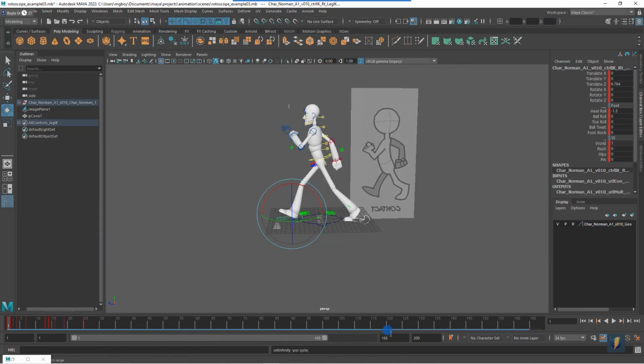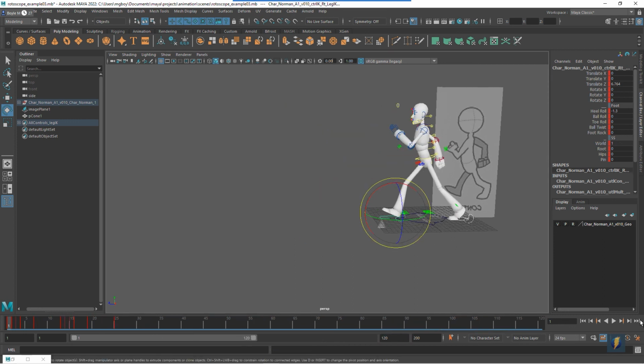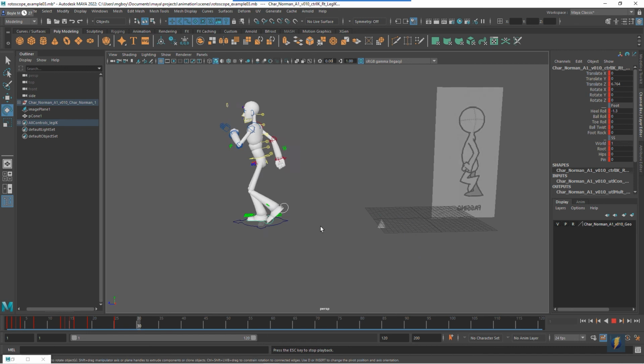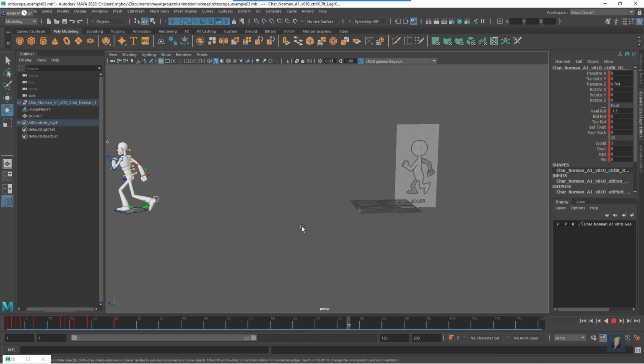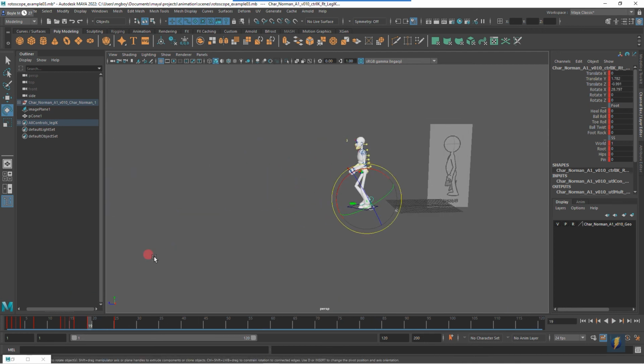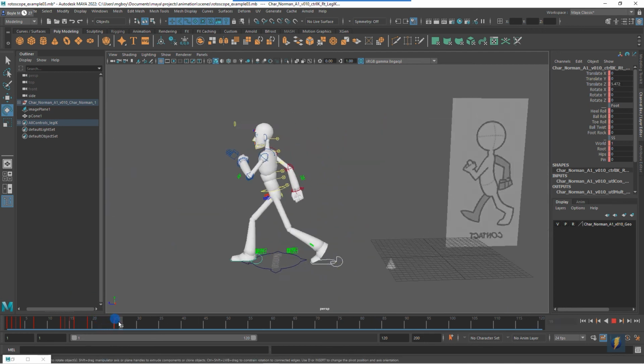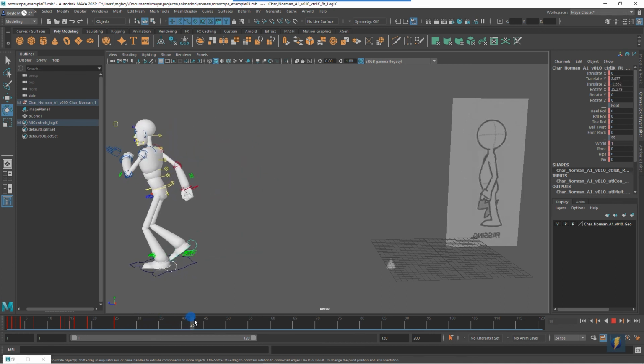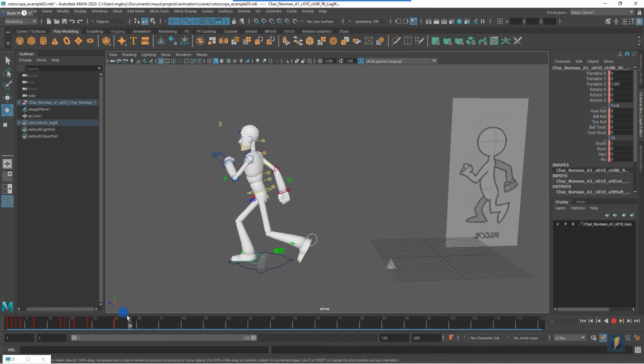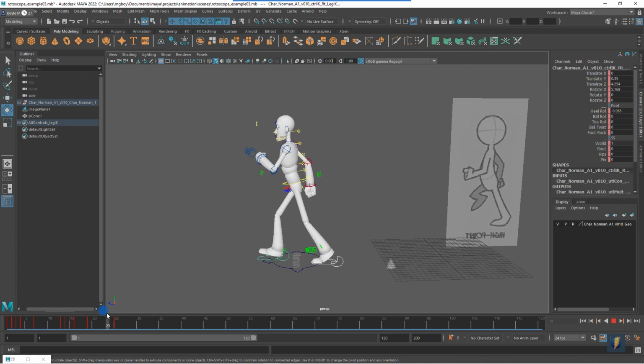And we'll just test that out. So you can see that the feet keep on going, but the upper body stops animating right after frame 25. The upper body, the arms, the torso don't animate anymore.